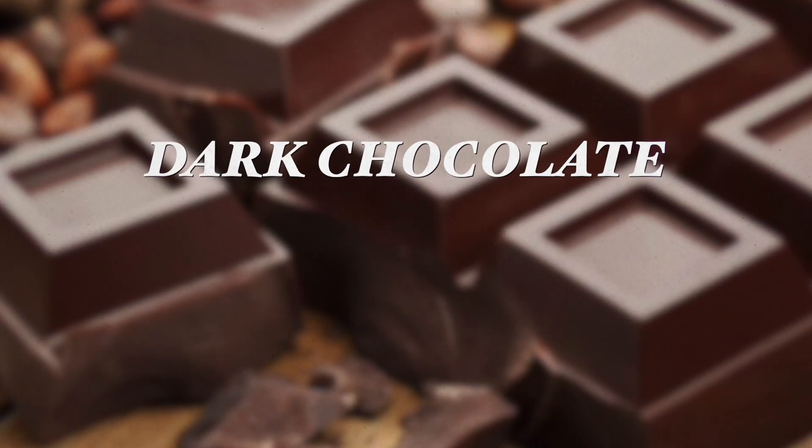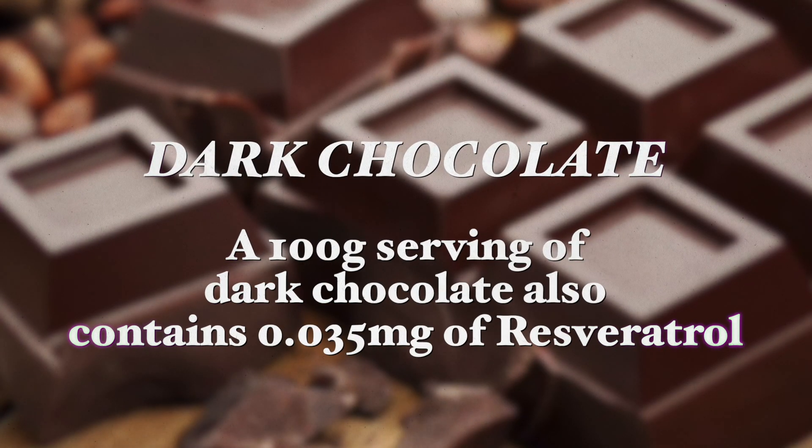The next food is dark chocolate. A 100-gram serving of dark chocolate contains pretty high levels of resveratrol, so this delicious treat is also good for brain health. Although it can be addictive for most people, if you're not one who becomes addicted to cocoa, you might enjoy adding raw cocoa powder to your oatmeal or snacks, or making yourself a cup of hot cocoa with almond milk to get the benefits of resveratrol.